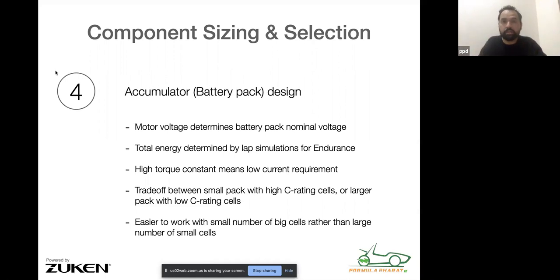A couple of teams in the finals, and a number of other teams, used small cylindrical cells and did spot welding to put them into modules. That feels over-engineered compared to using pouch or prismatic cells that are slightly bigger in capacity. With those, you could build a 1P pack or a pack with a smaller number of parallel chains, where you can just bolt the bus bars on without worrying about spot welding. On balance, it might be easier to work with a small number of large cells rather than a large number of small cells.